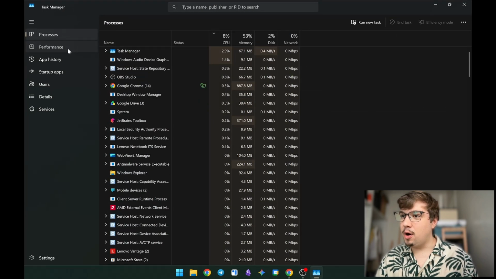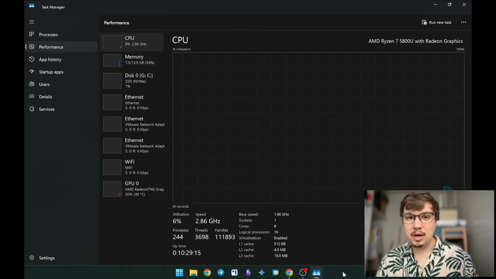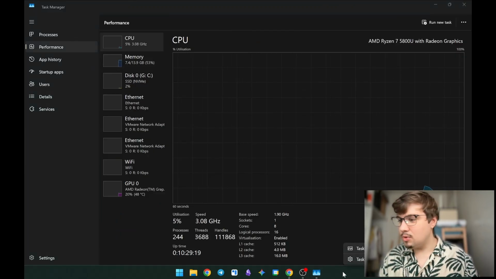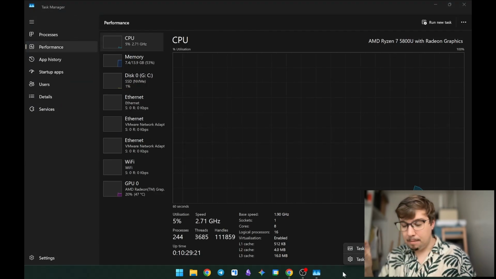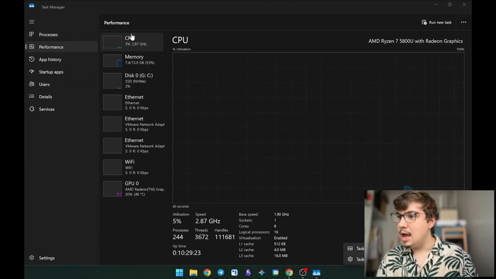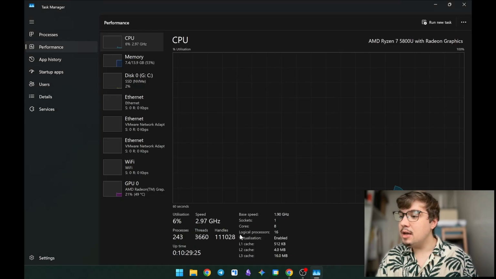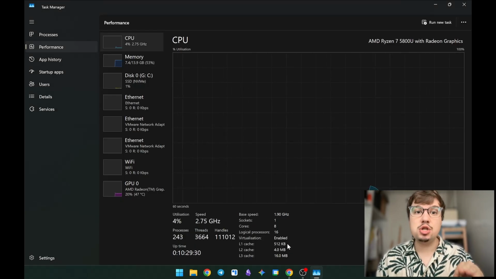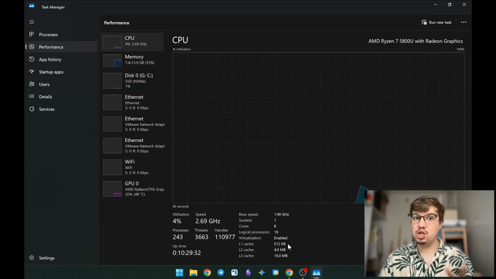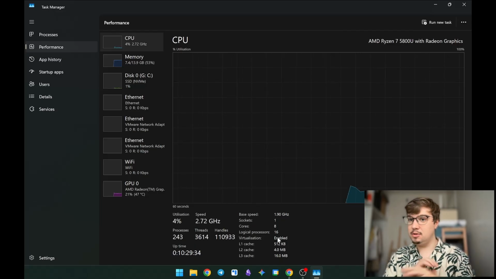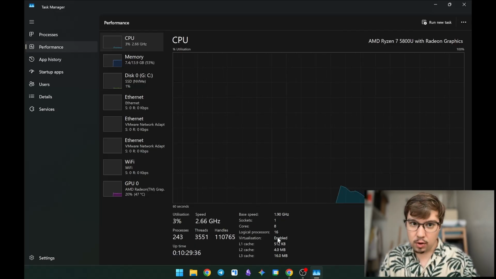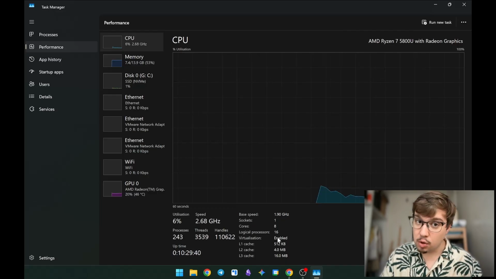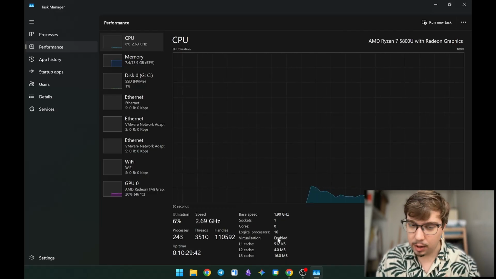Okay, Performance. How I open it so fast, you can use a hotkey or just right click on the panel here and Task Manager. And in CPU, you can find Virtualization enabled. Okay, virtualization should be enabled. If virtualization is disabled, look on the internet for how to turn on virtualization on your machine, because it should work.